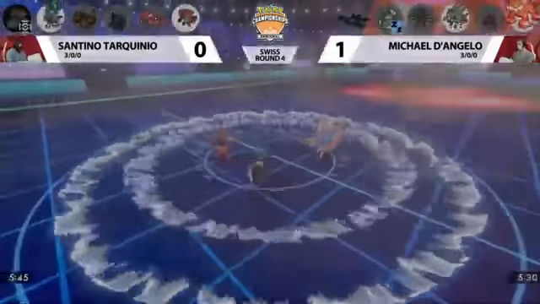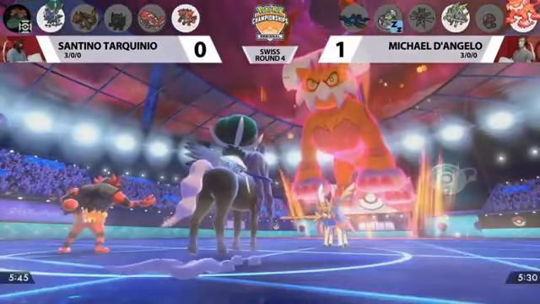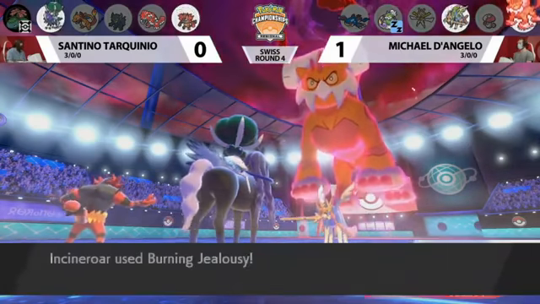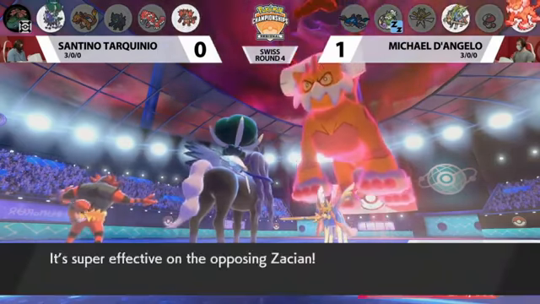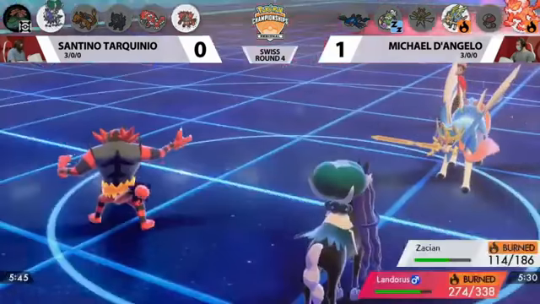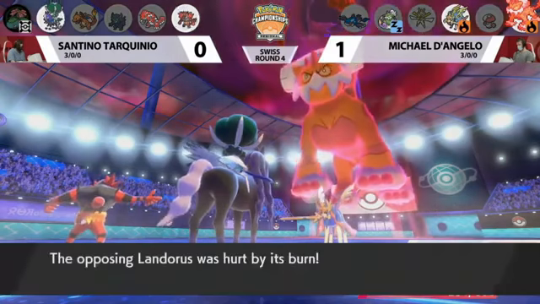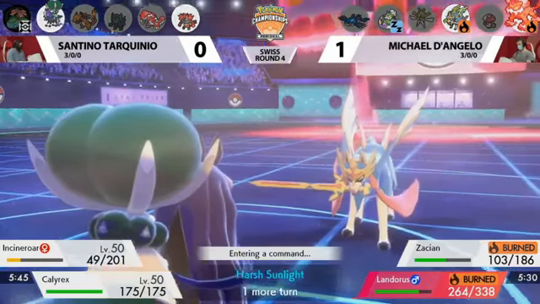Oh, Max Quake this time, instead looking to just make sure after this Tailwind ends that there's still going to be speed on Michael's side, opting for that Max Airstream instead. Sure, maybe these Pokemon don't have the best attack at this point, but you might have the speed, but you're going to get burnt for that play. And considering that these are physical attackers, that hurts. Burning Jealousy, one of the major adjustments we saw come out of the Indianapolis Regional Championships.